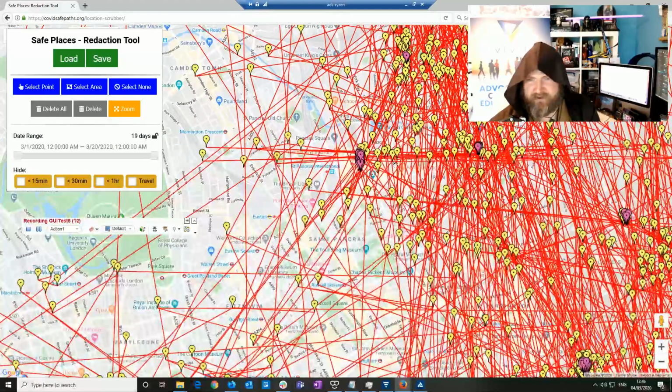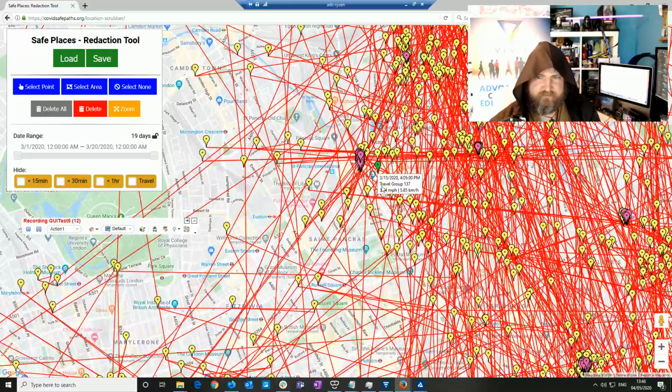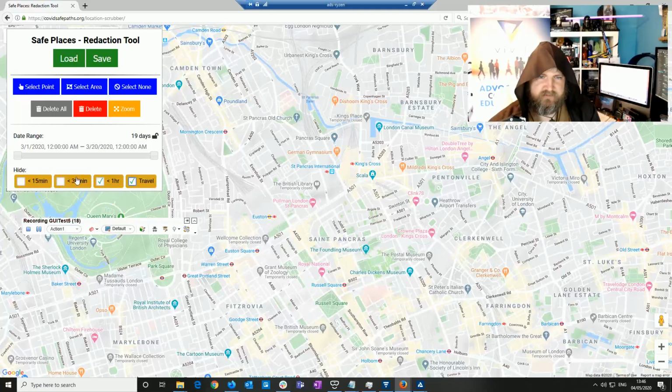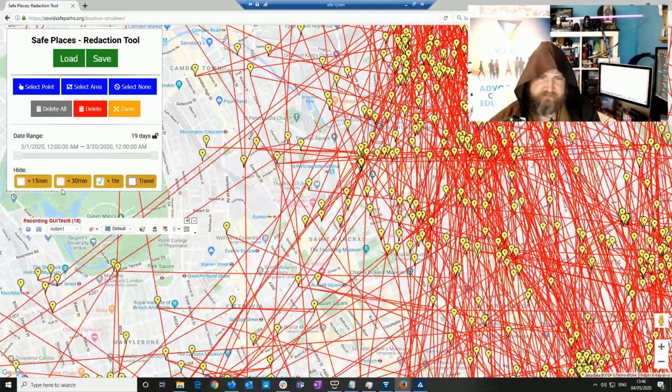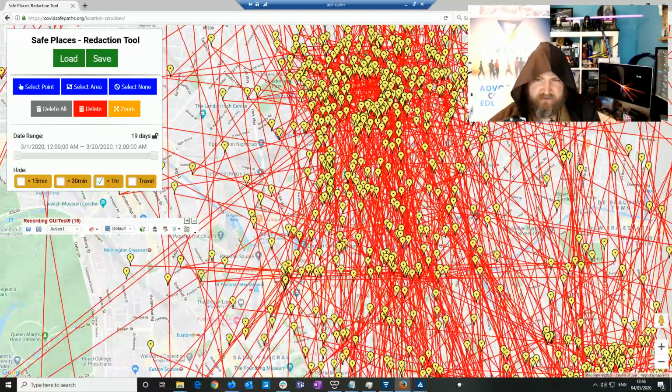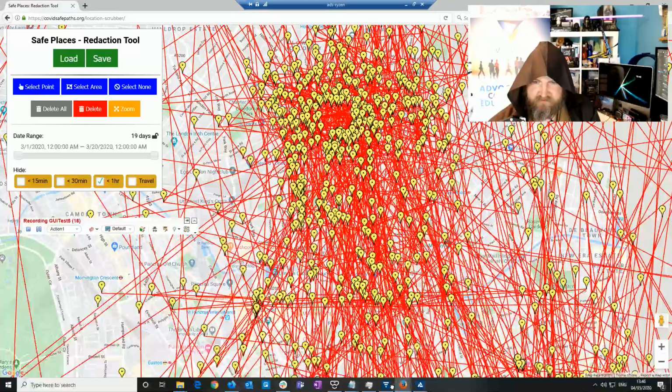Okay, we've got quite a few values here. So we got this value here, which I've selected, 3.64. Someone's walking. I'm going to delete that. I'm going to get rid of everything which is travel. So we've now just got locations where people live, or they've stayed for a large period of time, more than an hour, more than 15 minutes in one location. Okay, let's see what the AI engine thinks of all this then.